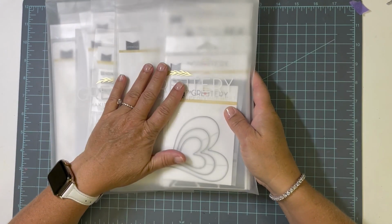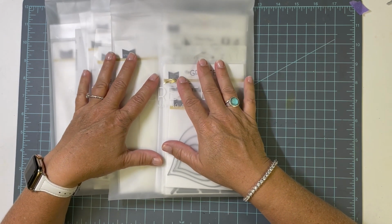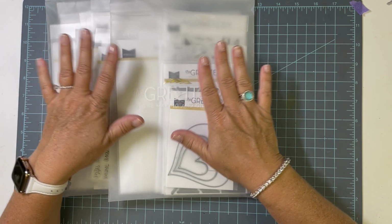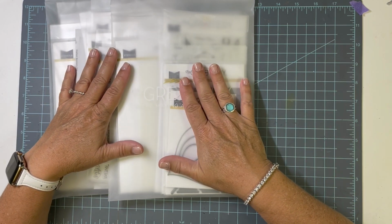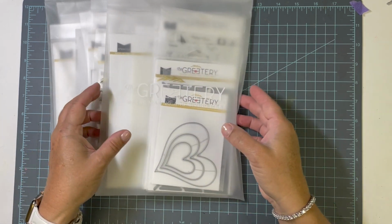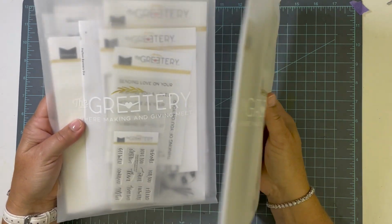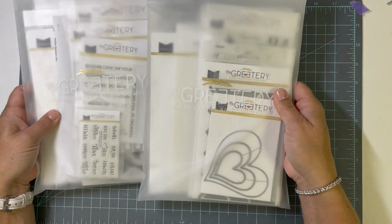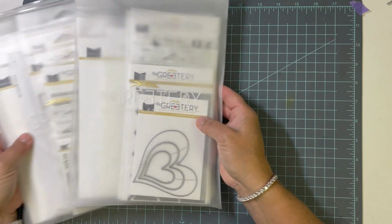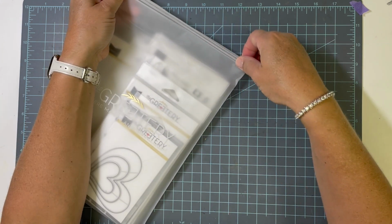I recently did a little mini haul from the Greetery, and I was so excited about my new products, and I think I was blabbing about them to my family so much that I received some gift cards for my birthday, so I got to do some more shopping. So I was super excited. I have a whole bunch of stuff here in my two little packages, and I am overwhelmed with how giddy I am. So let's get started and take a peek.